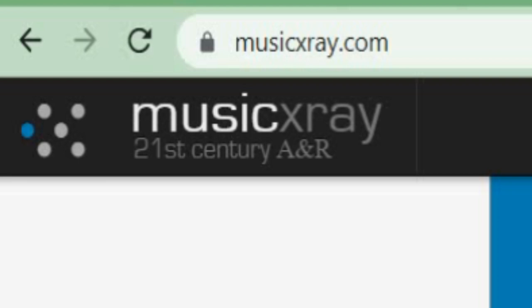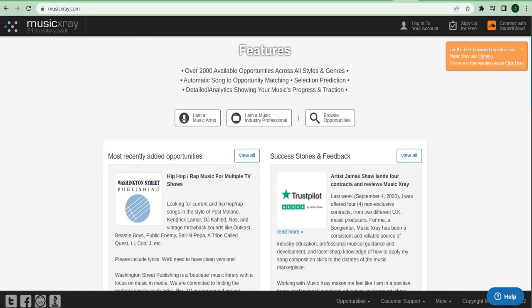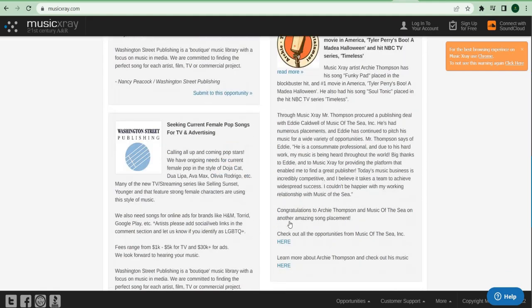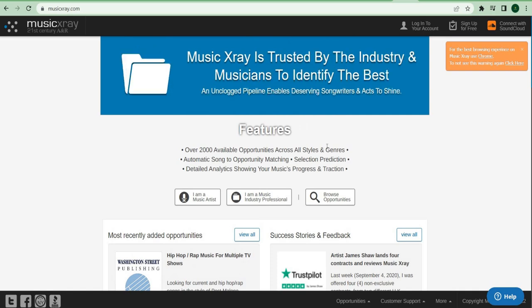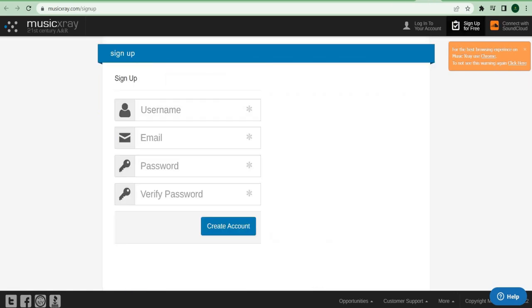Finally, go to MusicXray.com, where you may listen to music tracks, review songs, and earn money. MusicXray was created to promote artists who want their music to be recognized and to build a global fan base by submitting their songs to the portal and generating followers. You will register as a music lover so that you may listen to the music of your choosing. The website will pay you to listen to new artists' songs. The recordings are usually about 30 seconds long, and even though the website only pays a few cents per song, this is a great way to supplement your income.